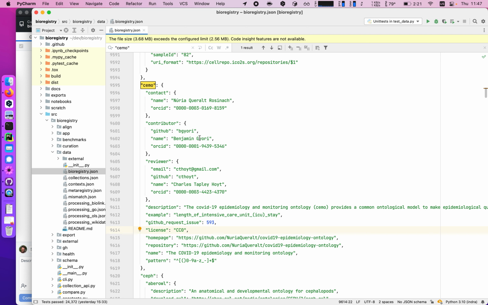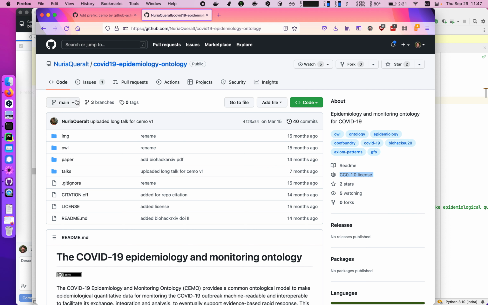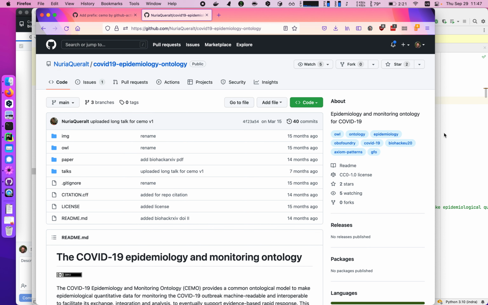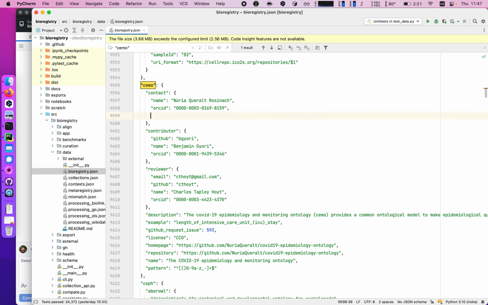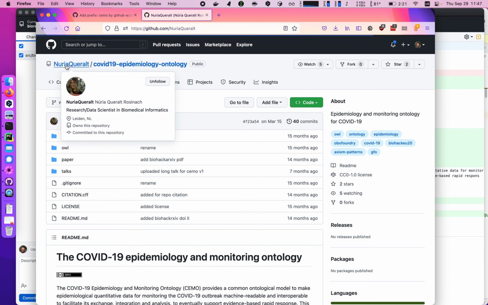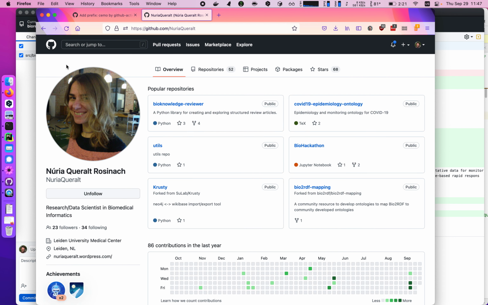Okay, so let's see what else. Let's double check into this contact and see if we can find more information about this person. I'm pretty sure that this is their GitHub handle, so we're going to copy paste that in. And it might be the case that they list their email address publicly, and if that's the case, then we should be able to add that as well.